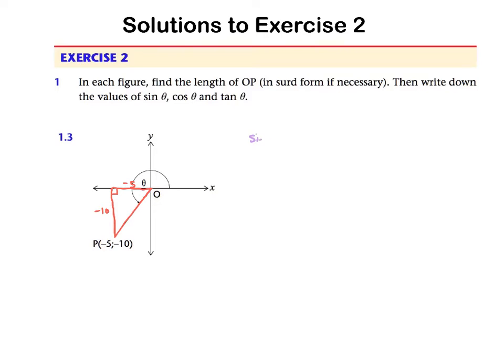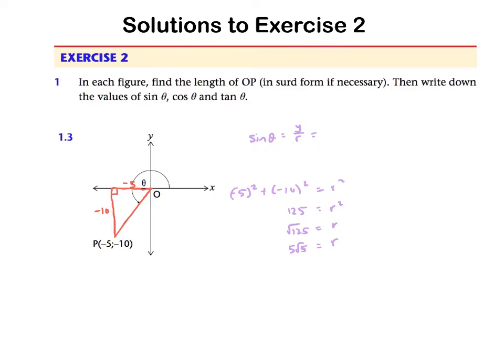So sine theta is going to equal opposite over hypotenuse, so that's y over r, and that is equal to, and first we need to find the hypotenuse. So what is the hypotenuse going to be? You work it out by saying (-5) squared plus (-10) squared is equal to the radius squared, right? Hypotenuse squared. So that is 25 plus 100 is 125. So r is equal to the root of 125. We urge you not to use your calculator with these, right? You can simplify this. That's the same as 5 root 5, right?